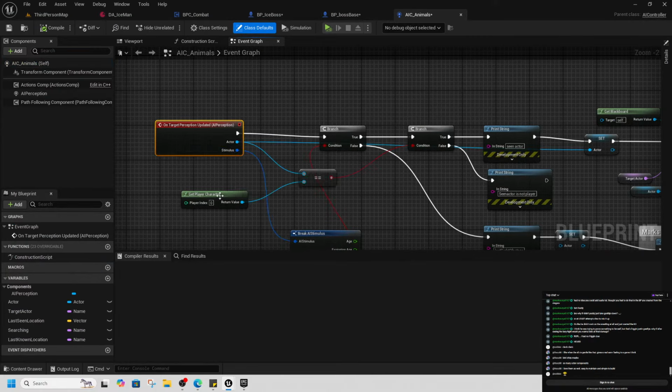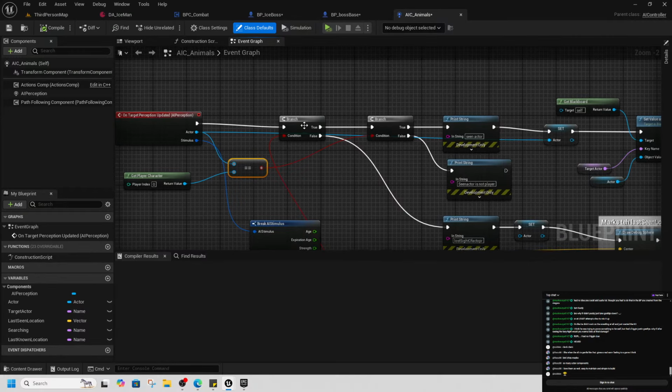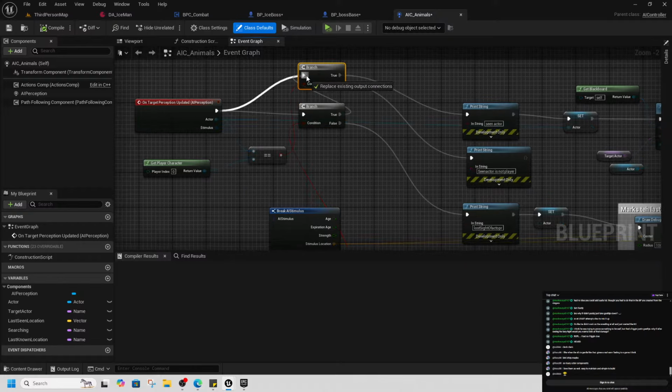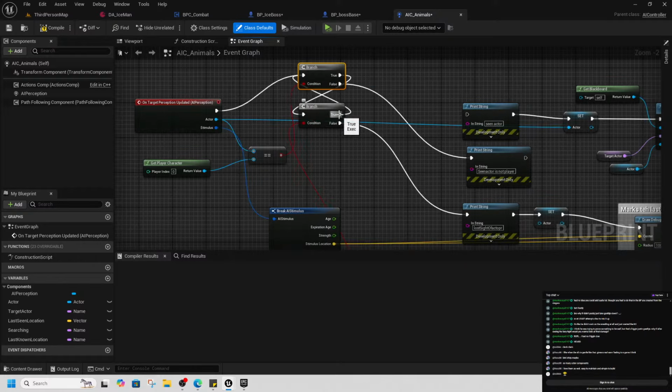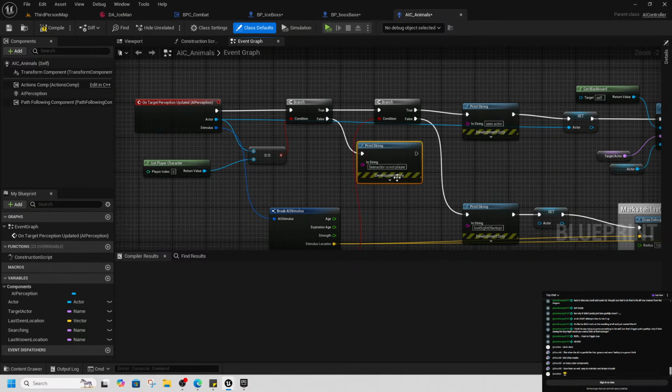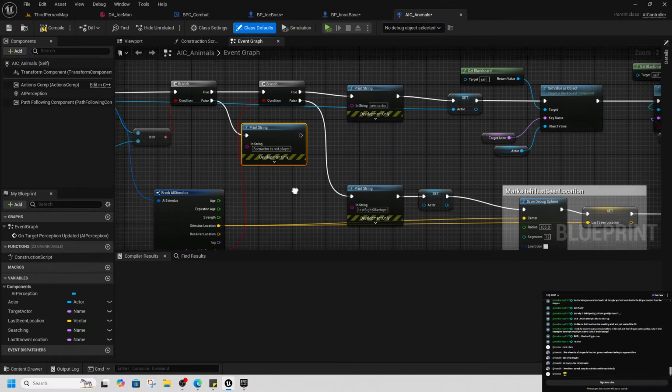This one looks for the AI perception, checks if it's the player, checks if it has lost sight or gained sight of them. This needs to be the other way around. So if it's not a player, then we say the seen actor is not a player and don't do anything.